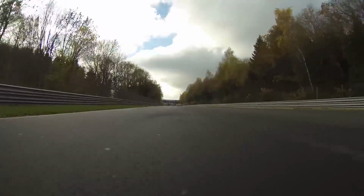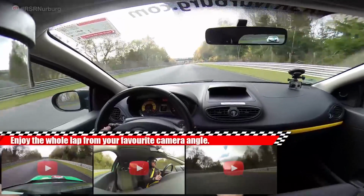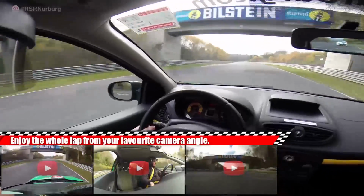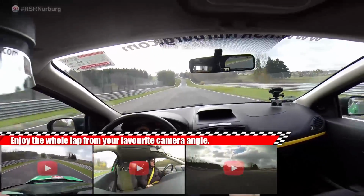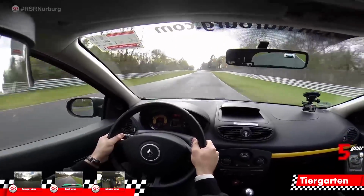So as you pull away, I wouldn't redline the car because you want to just warm things up. You need to bring things up to temperature. So for at least the first 2 kilometers, take it easy in terms of how hard you're being on the car. Here we are coming into Tiergarten through the compression.